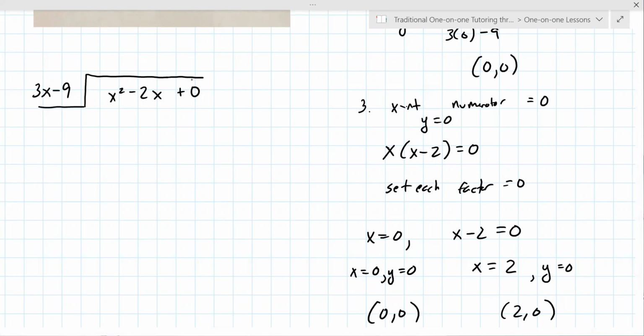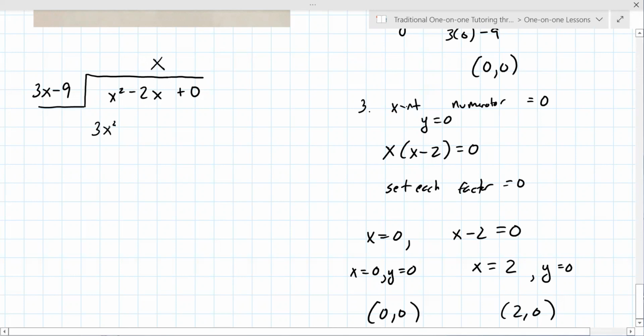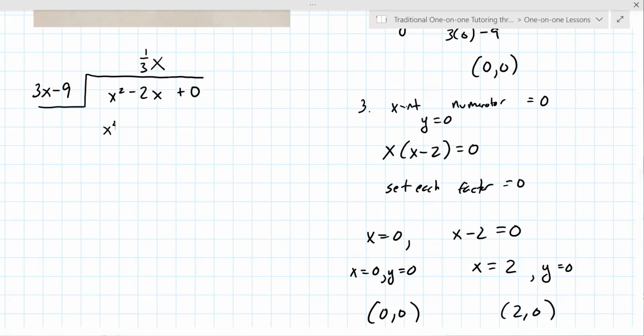You started it, it's not great. Like normally you're like, oh, it's x, because x times 3x gives you 3x squared, but that's too big, right? You want it to go smaller, so that's why you need 1/3 out in front to get just the x squared. And it's very important that you put it in the x column. Like on your work, it looks like you started putting it in the x squared column. It really should line up with the x's. Okay.